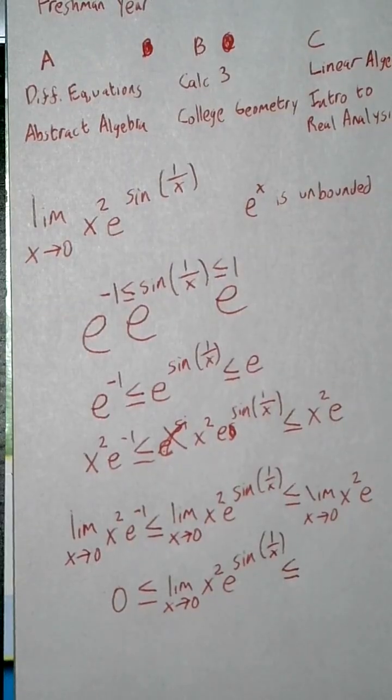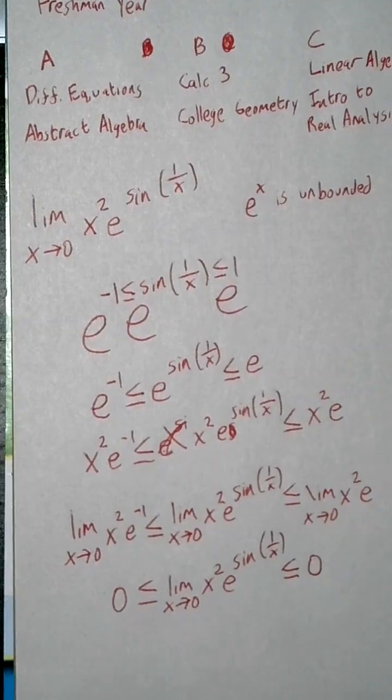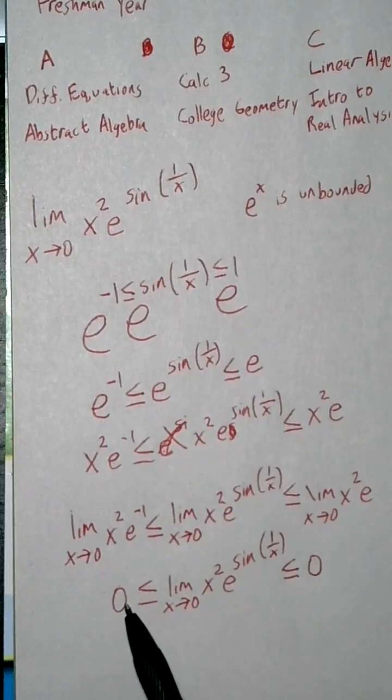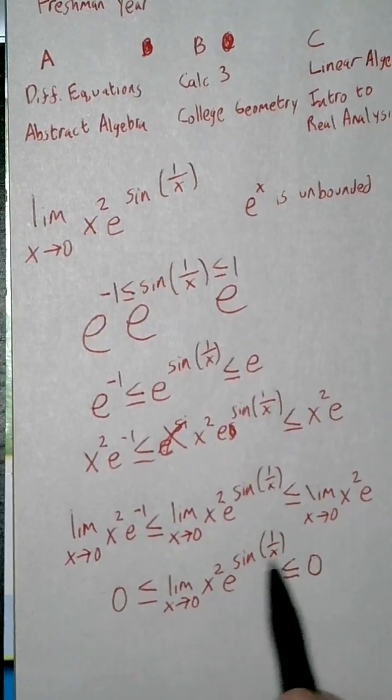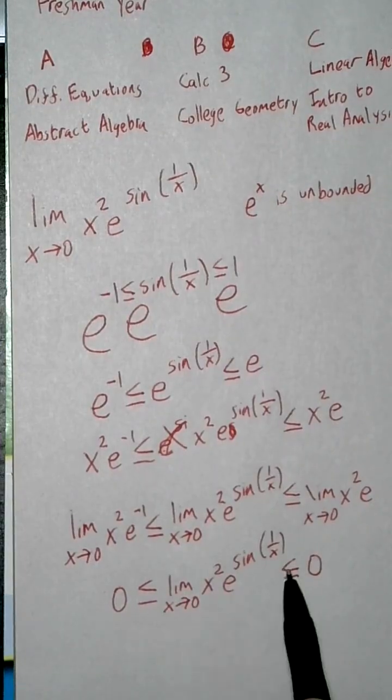Zero as well. That's right. That is absolutely right. So now, I don't know about you, but I can't think of any numbers that are both less than and greater than 0. That actually sounds kind of strange if you think about it. But I do know a number that's equal to 0.